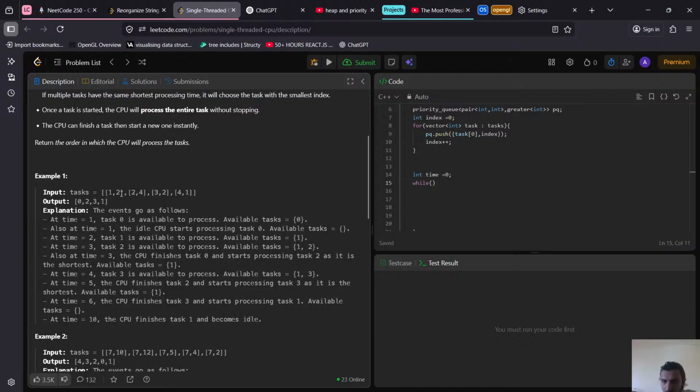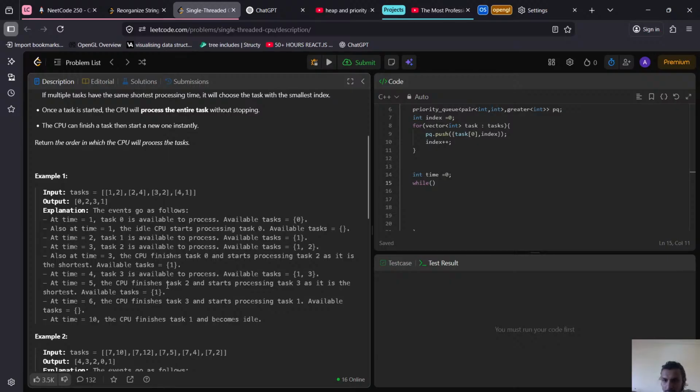In this iteration, we have these two tasks. We have both of them. Now, which of these has the less processing time? So this is less processing time. So at time 3 it will process the task. The available task 1. For the second task to process, it will take 2 seconds. So at time 4 we'll have what's available. At time 5, it will take 2 seconds.